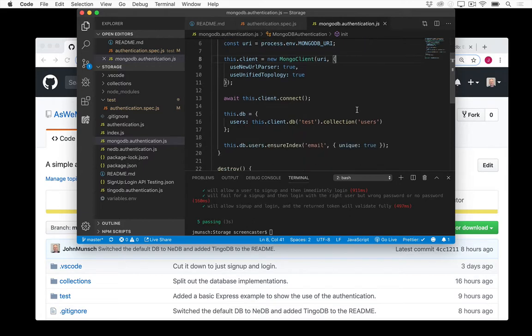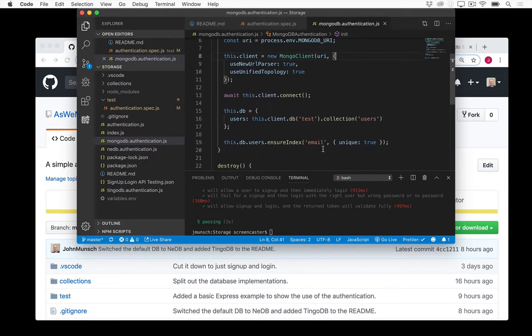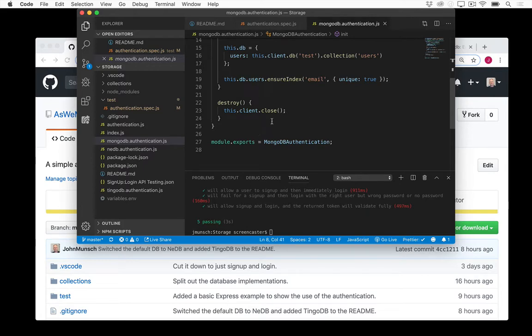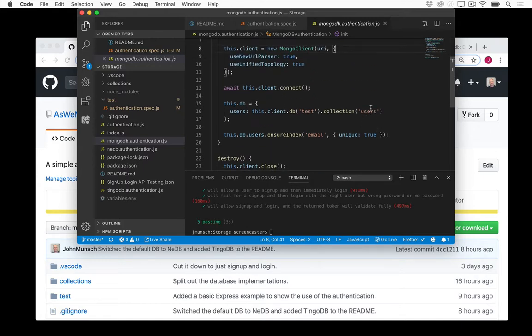So as you can see here, there's really not a lot of difference from what you saw before. The setup is different, sure, and the destroy is different. And this isn't a complete destroy because all it does is close. It doesn't try to get rid of all those example clients. Also, it always uses the same collection name. So right now the tests would run against the same collection that I use for regular users.